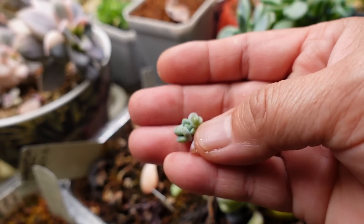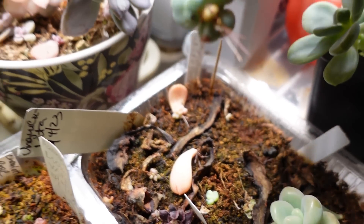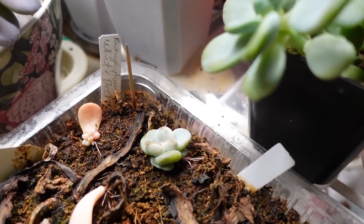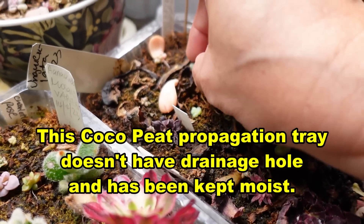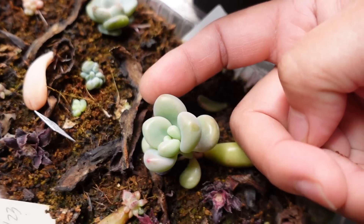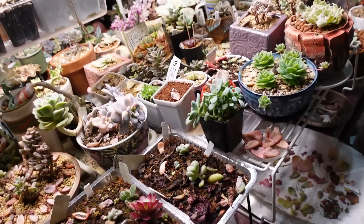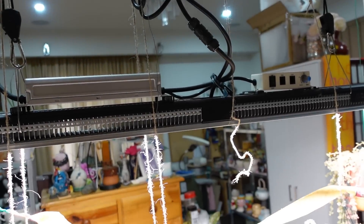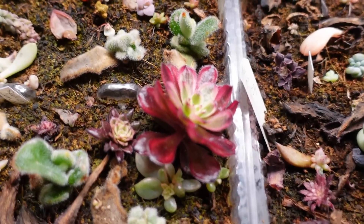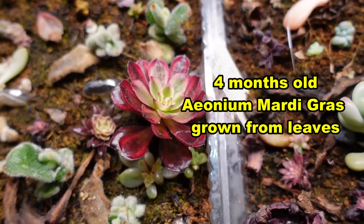What I did with a former contemporary of this one — that one there — is I removed it and just sat it on top of coconut coir, and it started growing roots. I'll do the same with this one: leave it there to grow some roots. That one is just impressive — so fat compared to the other one here — and it's been grown much further away from my large SP3000 Mars Hydro grow light, yet it has grown really, really well.